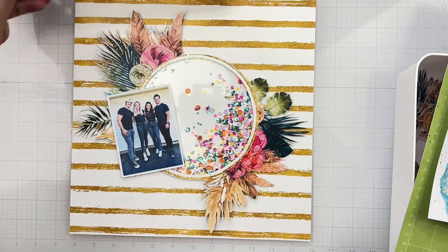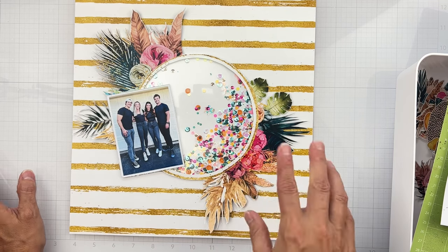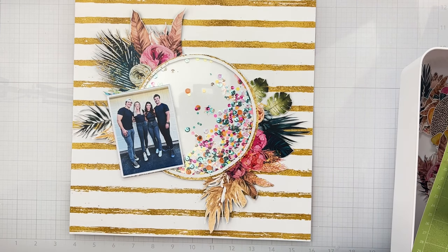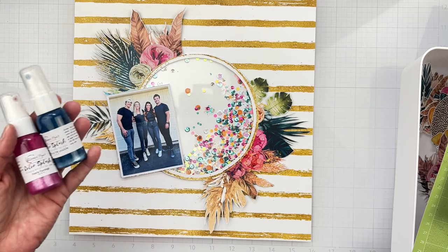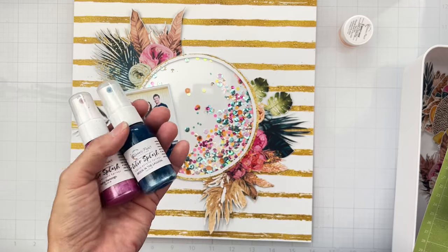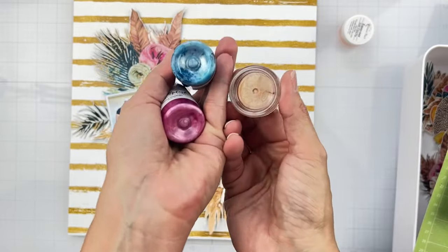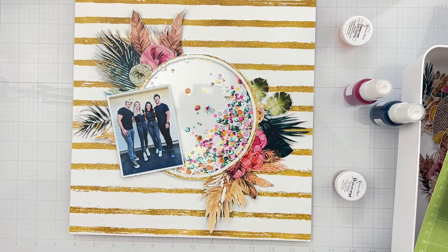I'm trying to decide if I want to use some of our paints to do a little splatters in the background. And I think I should do maybe just a little bit. Maybe I'll do it with these two color splash tones. I love color splash, so that might be why I'm going that way. So I think I'll do it. I will do it with the So Sappy and then the two color splash colors, because look at that combo. Just to get a little something going in the background. So I'm gonna do that ASAP.